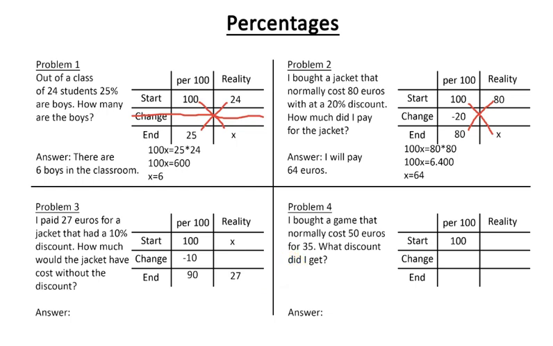Again, though, the method of solving this is the same. Take the cross product. And you can only take the cross product of things that are on the same lines. So this and this line. You couldn't do, for example, this with this, because 10 and 27 are not on the same line. So you need to take 100 times 27 needs to be equal to 90 times x.